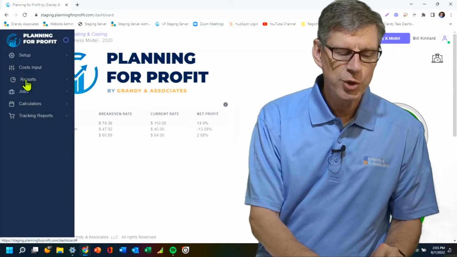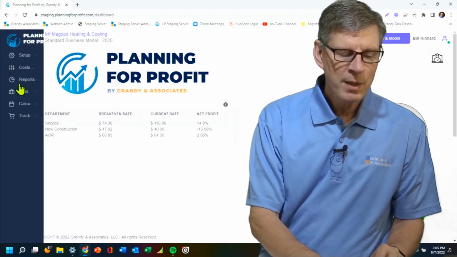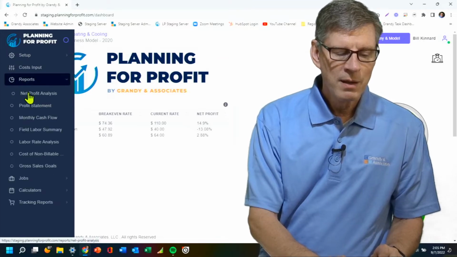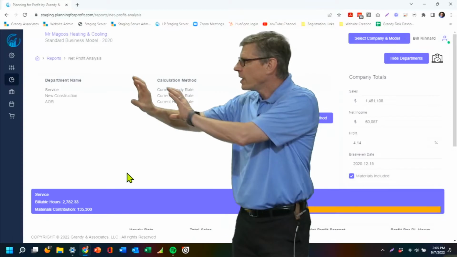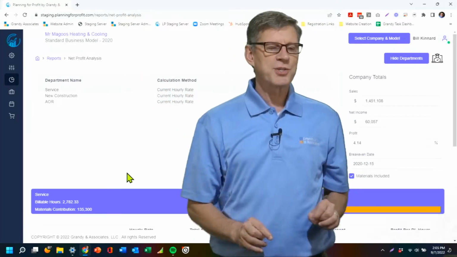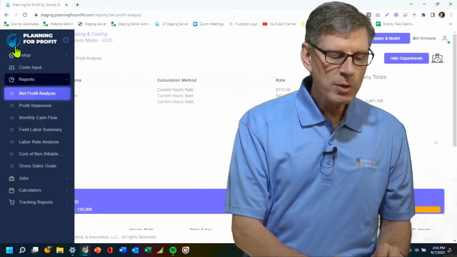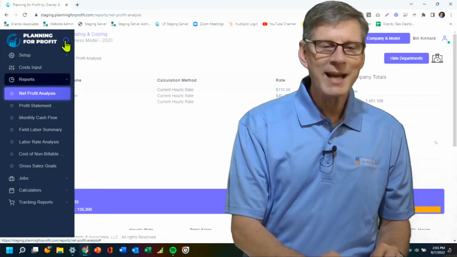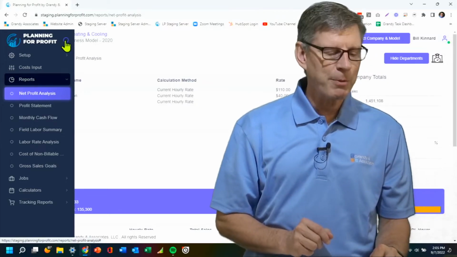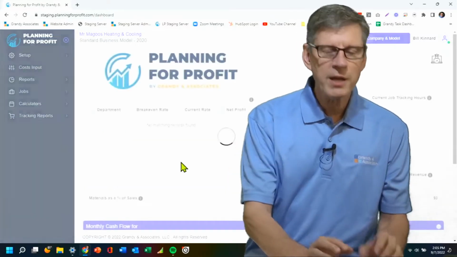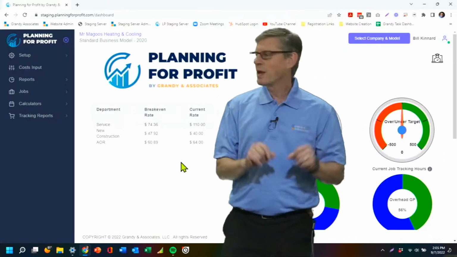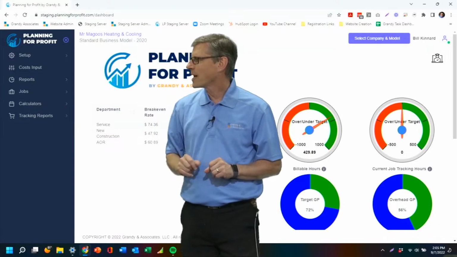When I actually choose a particular item, again, when I go to the new report, as soon as I come off the menu, it will automatically resize itself. If you decide you don't like that, simply hover back over it, click on that little icon right there in the upper right-hand corner of the menu again. The screen will once again reconfigure itself, and the menu will now be displayed all the time.